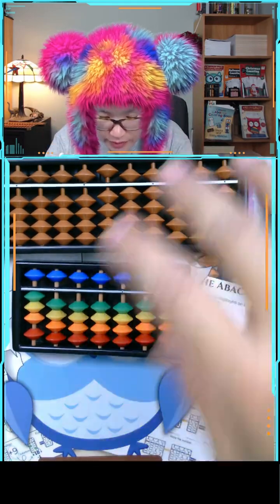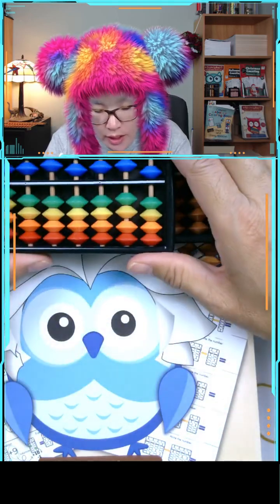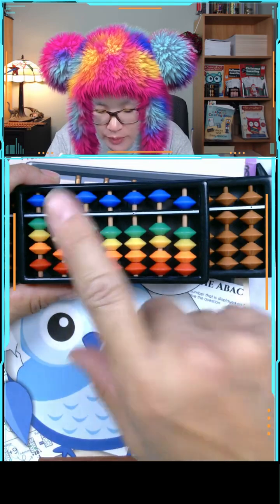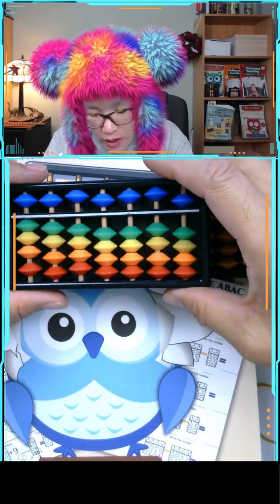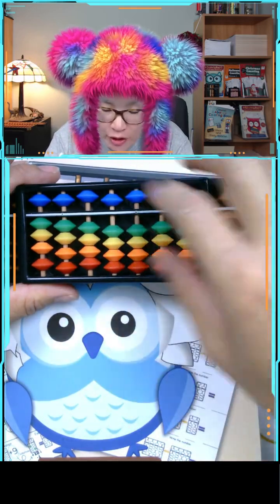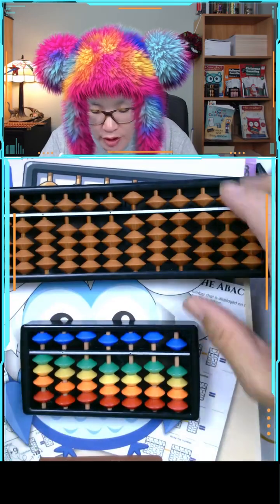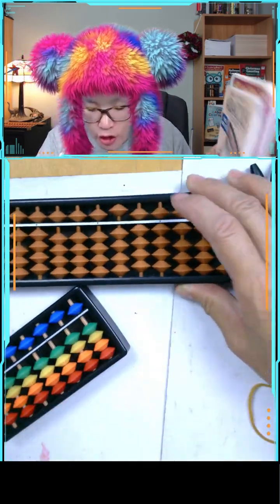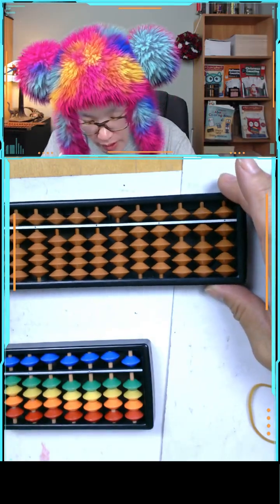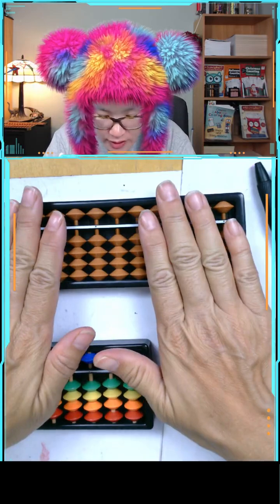Because size matters. So when we're looking at it, you might want to do the multicolor one because it's cute, you can carry it everywhere, and it's easier on the eyes. If it's too overwhelming, the 13 column abacus is fine too. And you can do exactly the same with the 13 column abacus. It's just, when we do the one, you're just going to have extra stuff, which is fine.